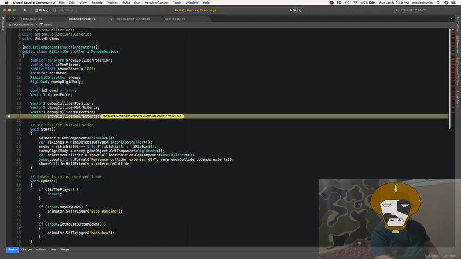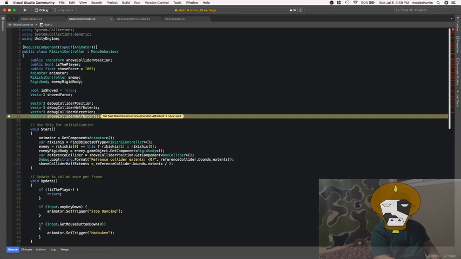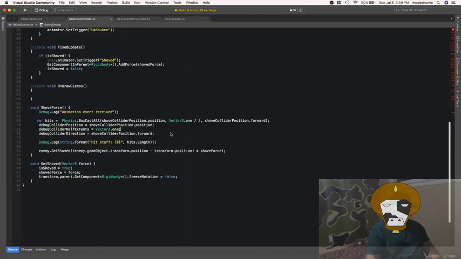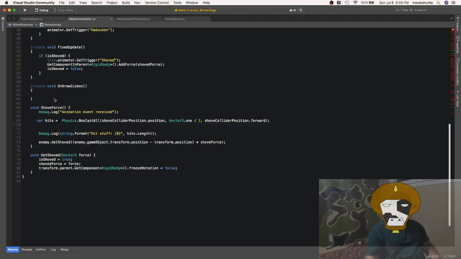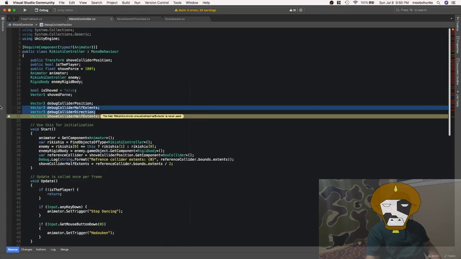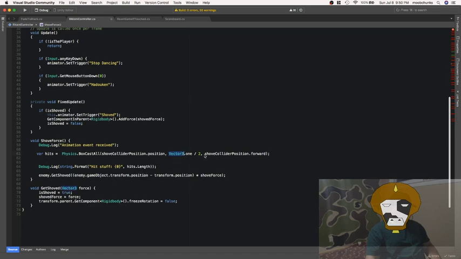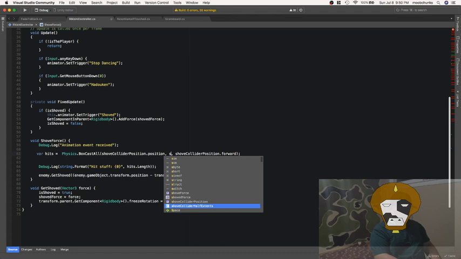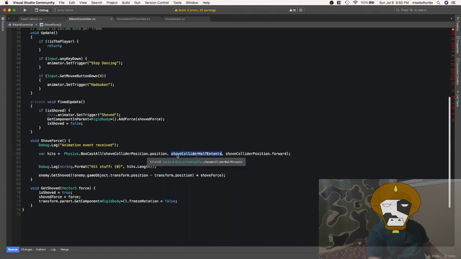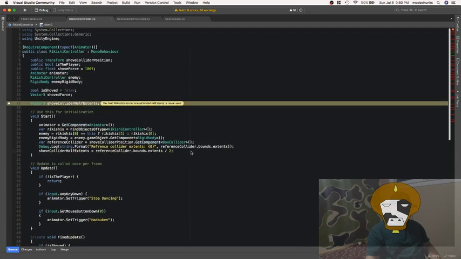Reference collider, bounds dot, oop, extents, divided by 2. Can I do that to a vector? Well, that's just bit-wise. Coordinate wise, do that. Looks like it. Okay. I'm not gonna draw a gizmo. I'm not gonna deal with these debug things. I'm just going to use shove collider half extents. I can even get rid of that collider too.